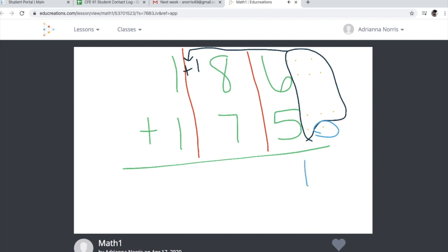All right, now I go to the tens place. I have an 8, a 7, and a 1. All right, 1 plus 8 plus 7 equals 16. Woo. But I only group 10. So here we go. I want to use the same color. I only group 10.